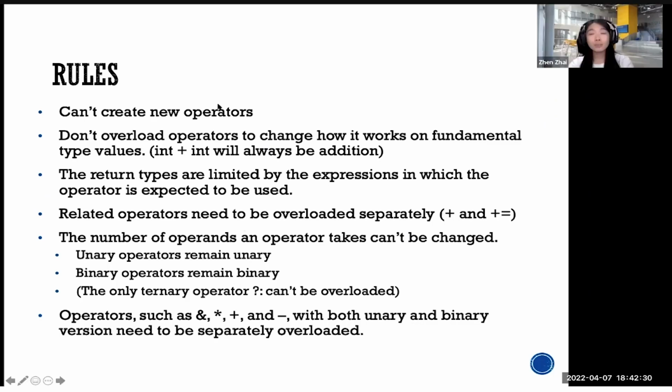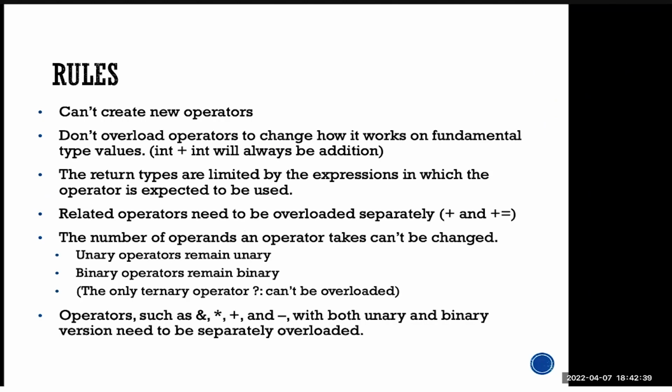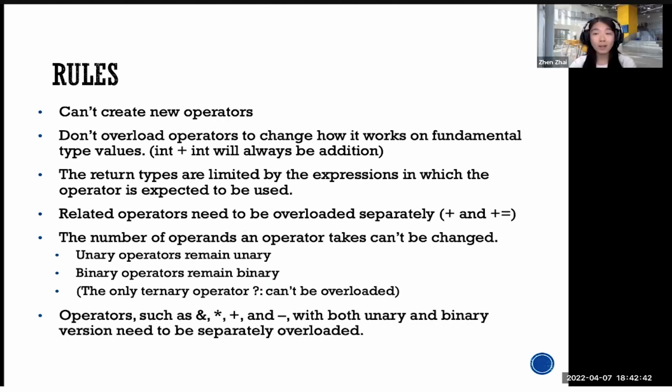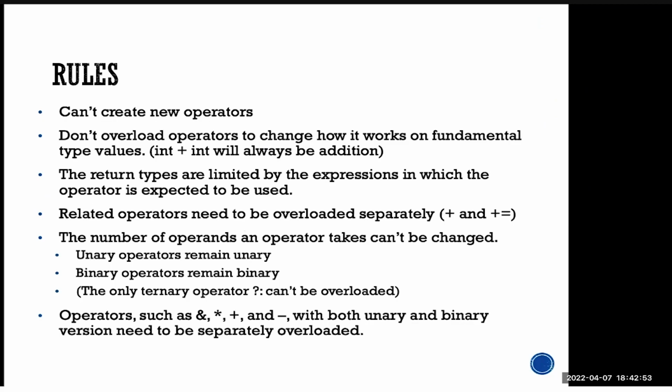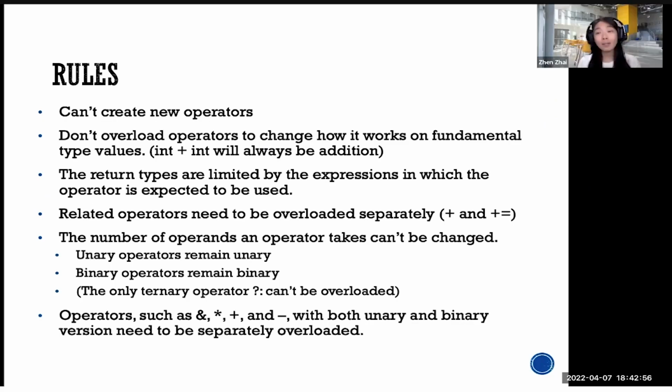So C++ has a set of operators that was already created, right? The plus, the minus, and all those are operators that are already created. There are symbols that are not used as operators. If you look at your keyboard, you have the dollar sign. That's a symbol, but that's not an operator. That's just a symbol, and it doesn't mean anything. So you cannot say, I'm going to assign some meaning to the dollar sign to use it as an operator. You cannot do that. So you cannot create a new operator.